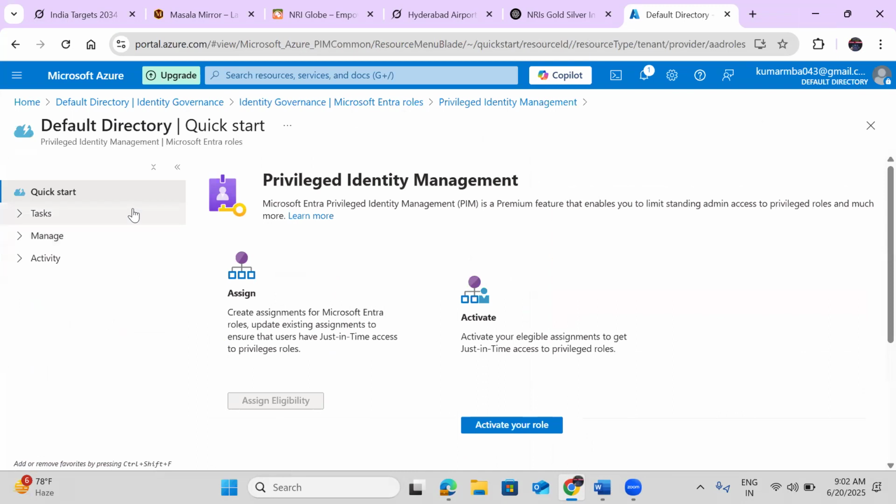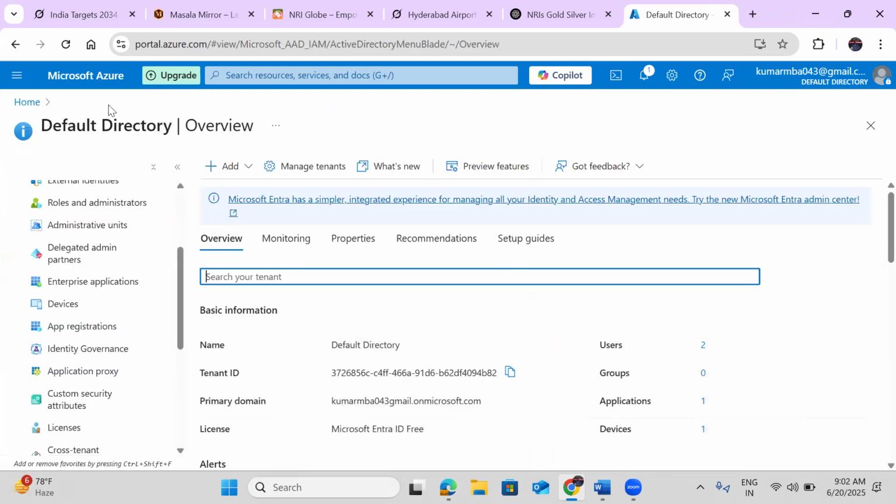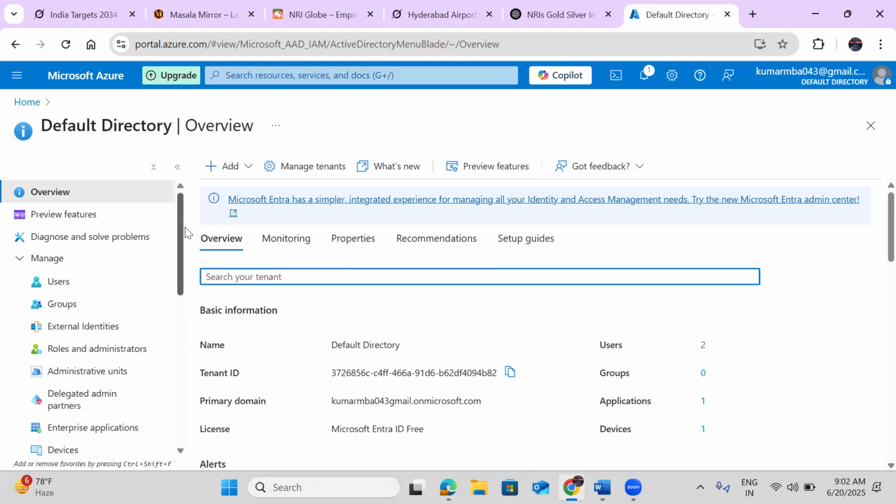First we'll discuss these, then we'll add devices to Entra ID, and from Entra ID we'll integrate to Intune. Automatic registration and Autopilot options are also available, so we can automatically integrate with Intune.